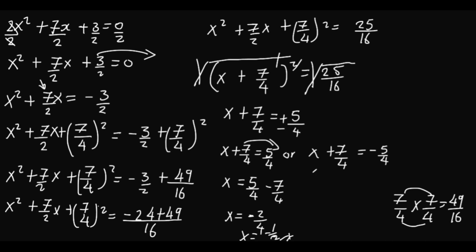Then here we also move this to the other side, giving us negative 5 over 4. Then also this will give us negative 7 over 4. So we can see that we can add the numerator since the two numbers have the same sign. So negative 5, negative 7 is negative 12 over 4. So 4 into negative 12 is negative 3. So this is how you can solve a quadratic equation using the method of completing the square.